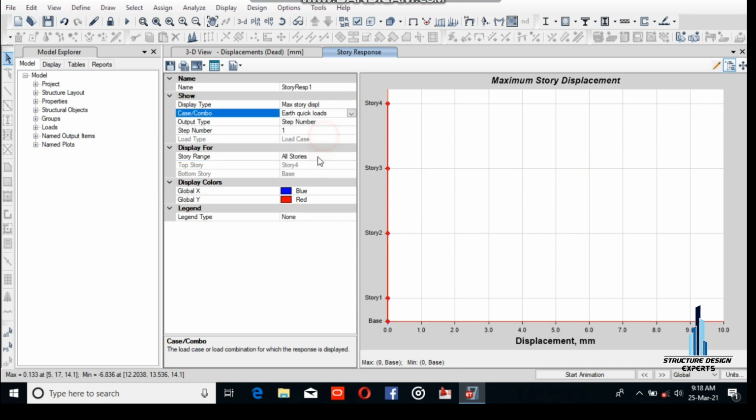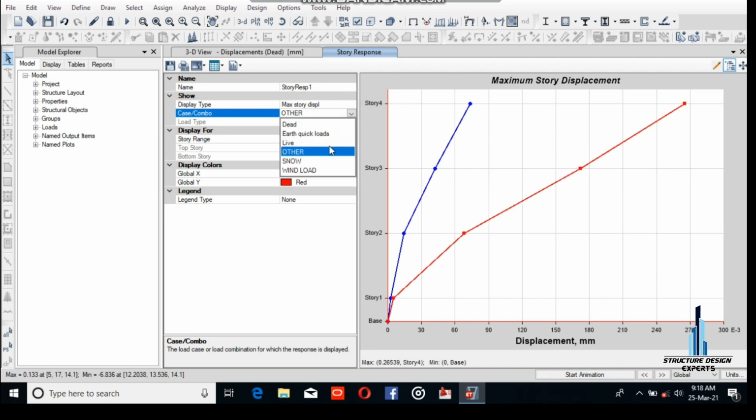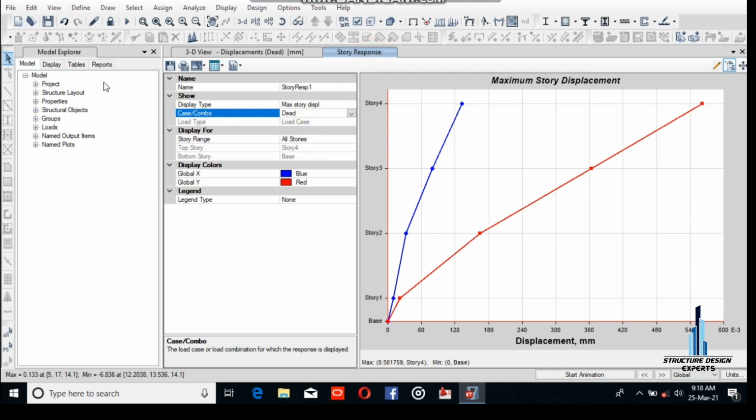Now we select the earthquake load. There is no displacement against earthquake load. Now other loads, snow load: there is a displacement of 0.17 against the snow load. If you select any one load, you will see the displacement of the story.